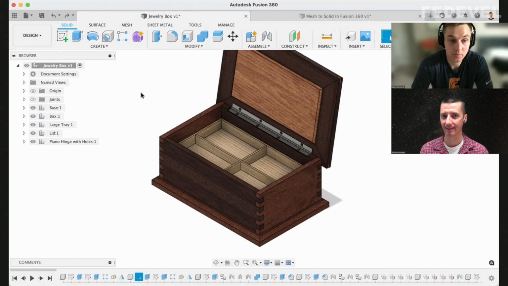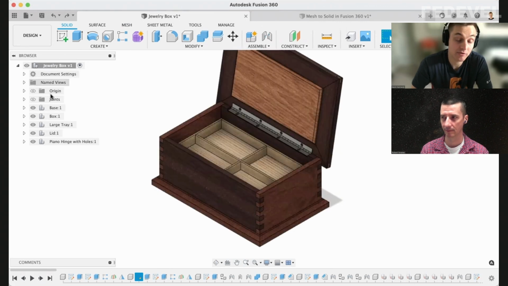So really, an assembly is taking all of your parts and putting them together and using some sort of way to make sure that it's realistic. In Fusion, we call them joints, and in some other parametric CAD programs, they're considered constraints or mates. And you can see here in the browser on the left-hand side, this is really what lists out the assembly.